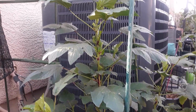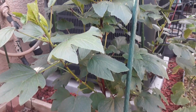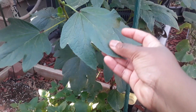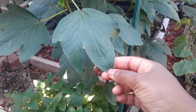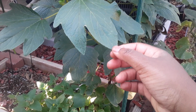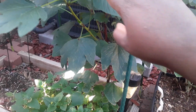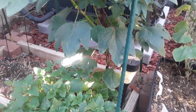First, I'm going to start here with my medicinal bed. My roselle is doing really good during the summer. This is a nice summer green. If you haven't grown hibiscus roselle, I'm growing it for the teas, but you can also eat the leaves in salads and different things like that. And the leaves are so healthy for it to be growing in such a hot climate.